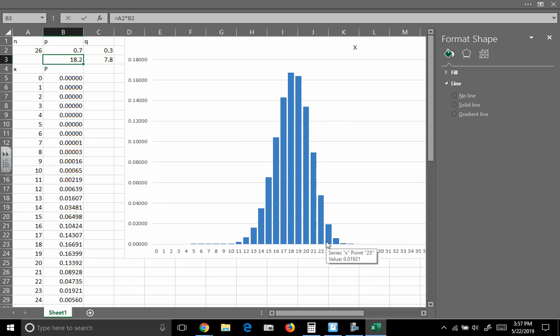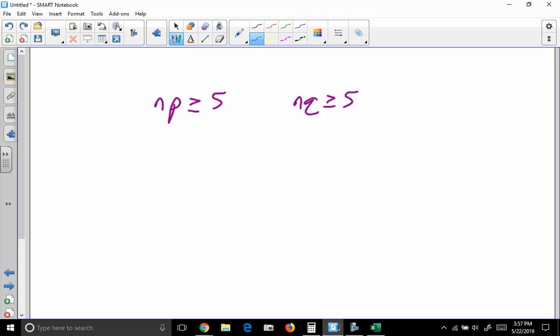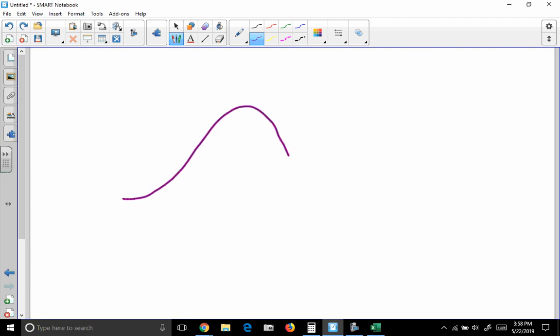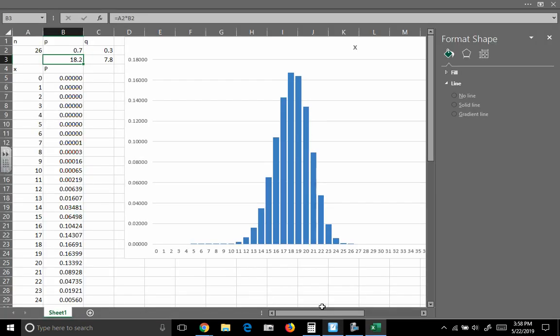But keep in mind, a binomial distribution is a discrete distribution, meaning there are gaps between our numbers. When we're talking about a normal distribution, it's a continuous distribution. There are no gaps in between our values. But still, we can use the fact that this is approximately normal, and also remember that for any probability distribution, if you add each probability, they add up to 1.